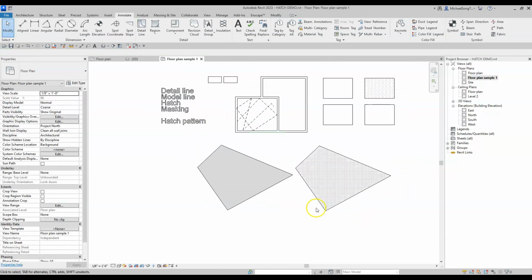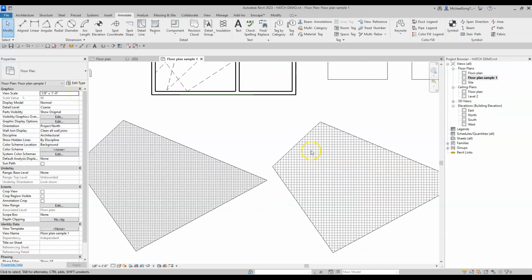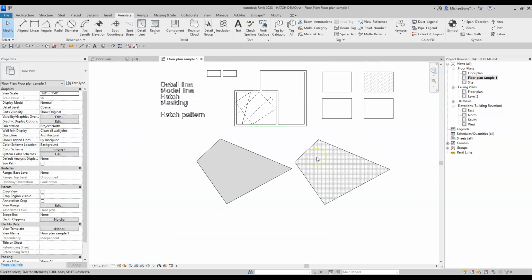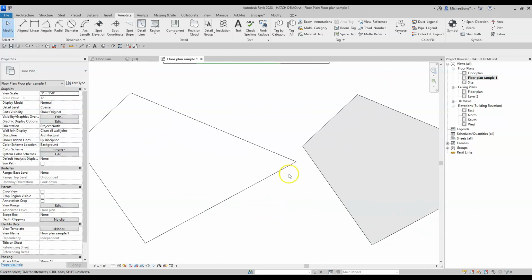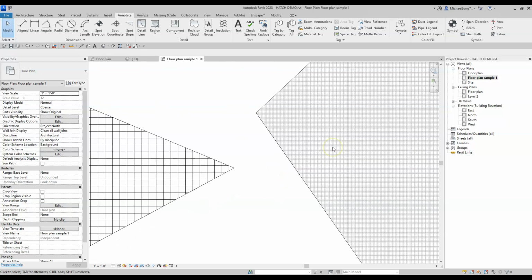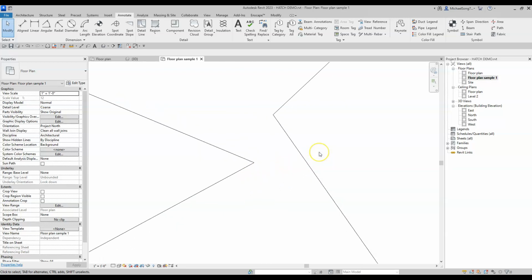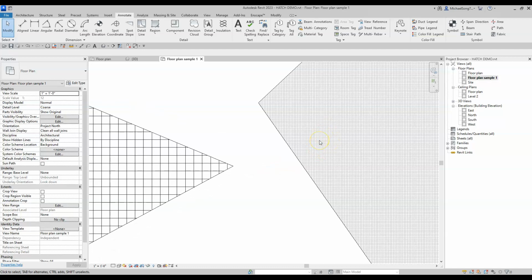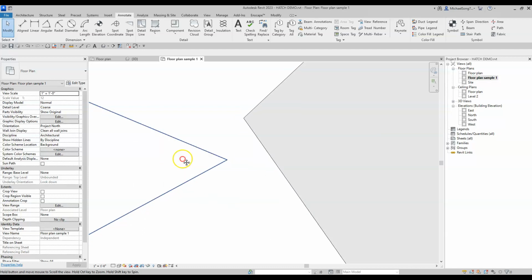What is the difference? The difference really is in this view scale. When I change this view scale, no matter what scale I change this to, this pattern shape is going to look the same, right? But this will change. So if I go to 1-inch scale, oh, I'm such a liar. I am sorry, it's the opposite. The detail lines change because in an inch scale, things get a lot more detail. So things are a lot finer and tighter. Whereas in the model, I told it to be 4 inches no matter what, so it always stays the same.